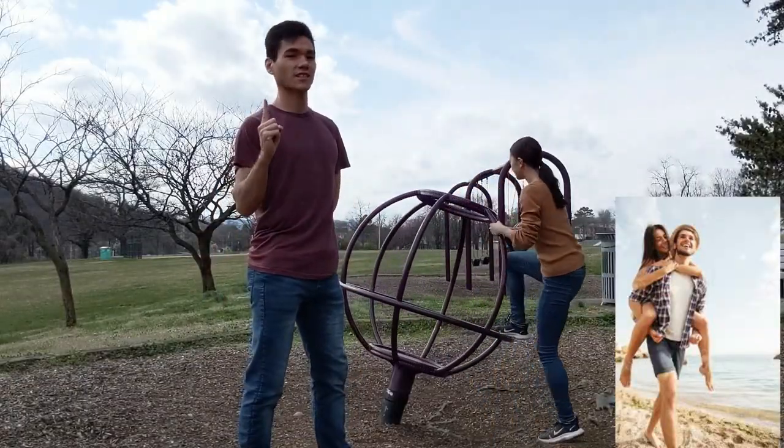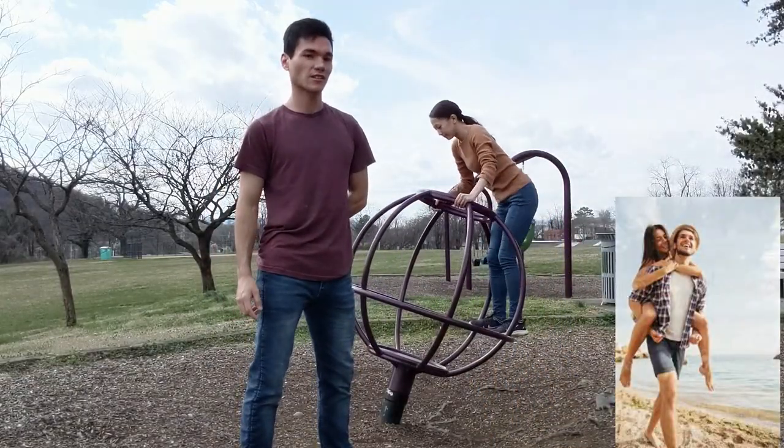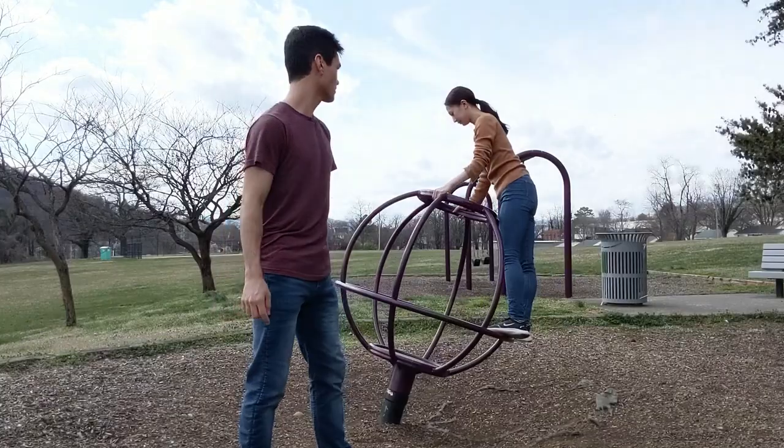Our first lift is piggyback ride. So, I'll go first.